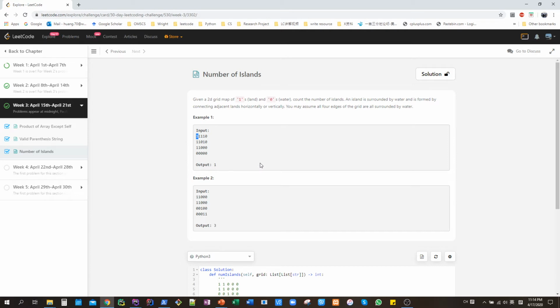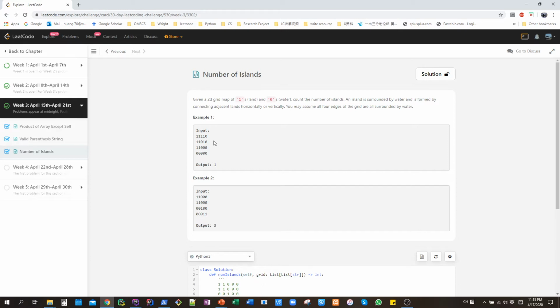They want us to identify how many islands are in this matrix or in this land. In this input matrix, one represents the island, and zero represents the sea or water.